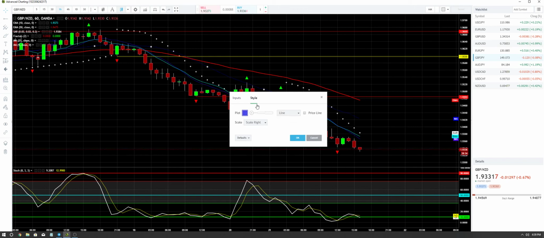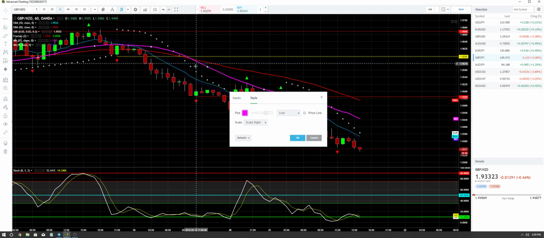I can't really see dark blue and black, so sorry. I'm going to use a teal line, and we're just going to take a look and see where this thing is crashing through.